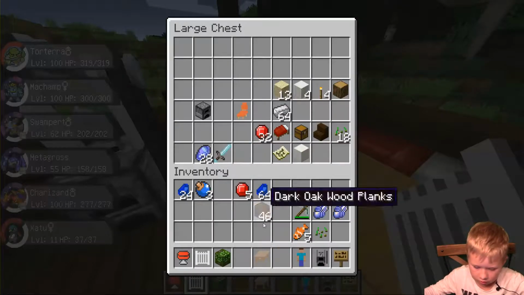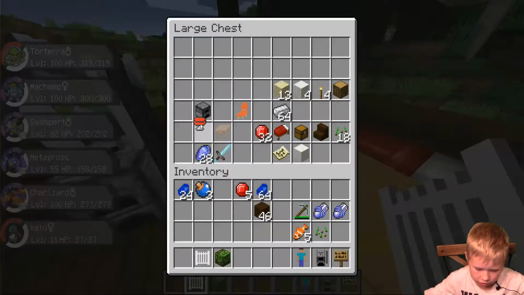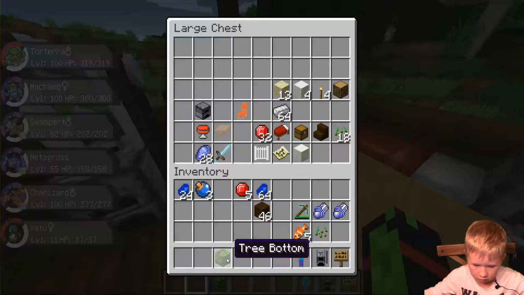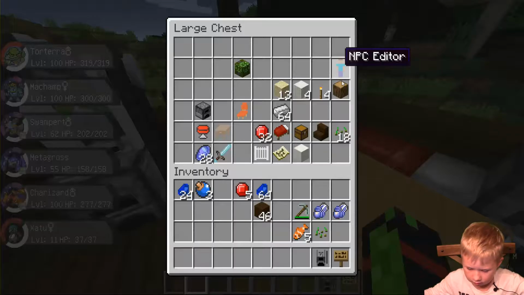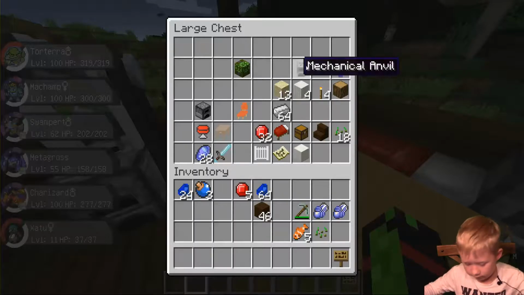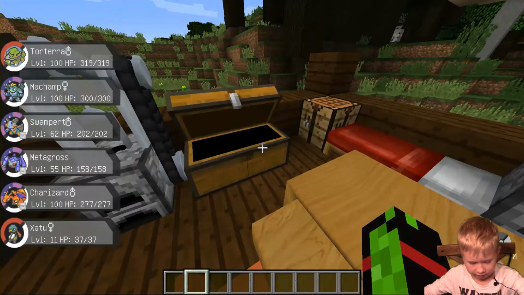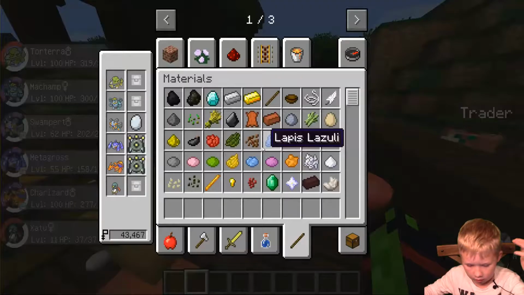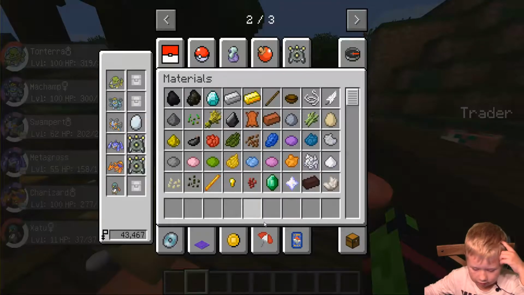A chair, an end table, red cushion chair, picket fence, this, tree bottom, and piece editor, medical anvil. And you guys, if you play Pixelmon, tell me what that is. I don't know what that is. Eventually does shift to get out. And now I'm gonna go in my decoration.